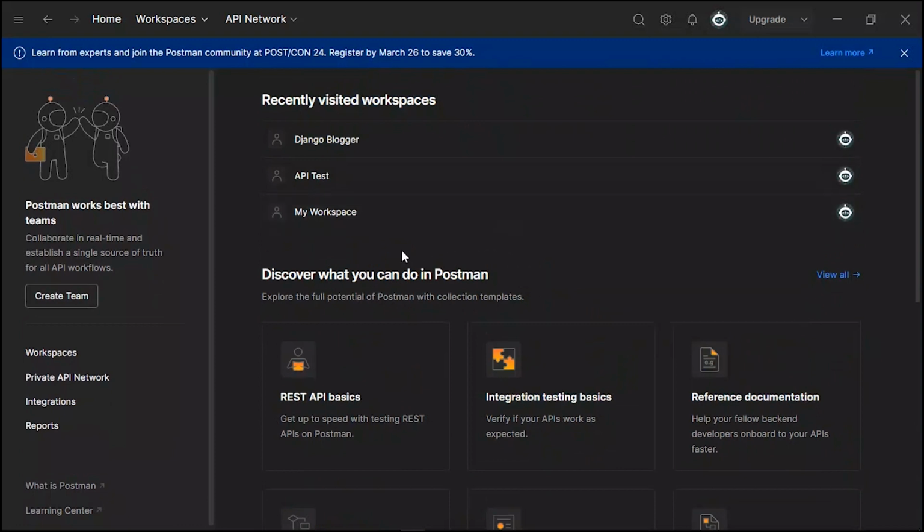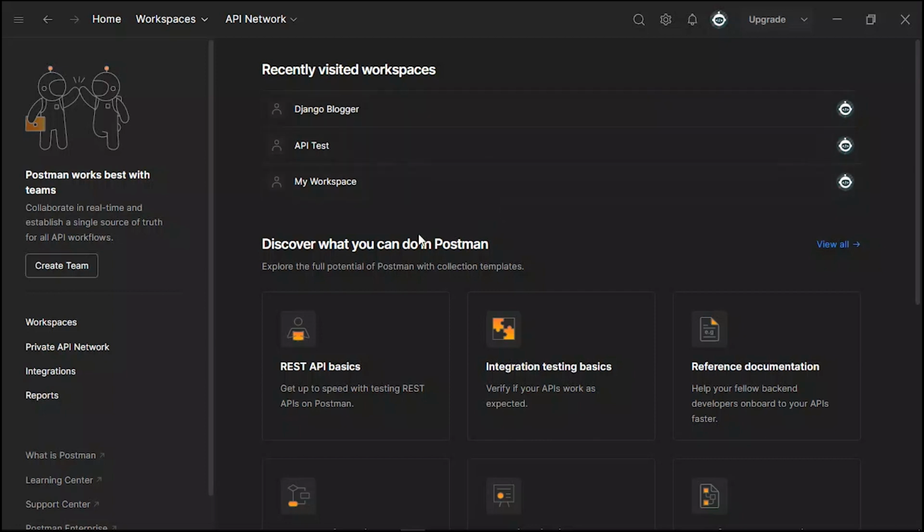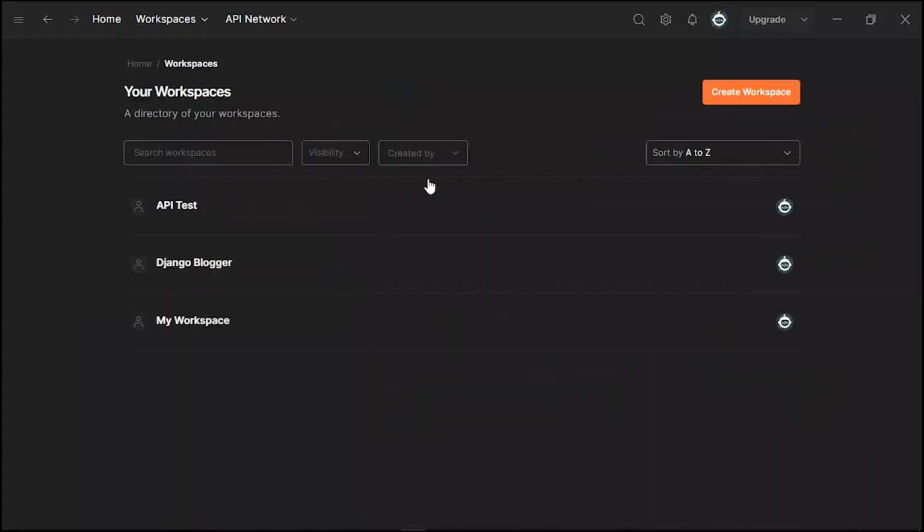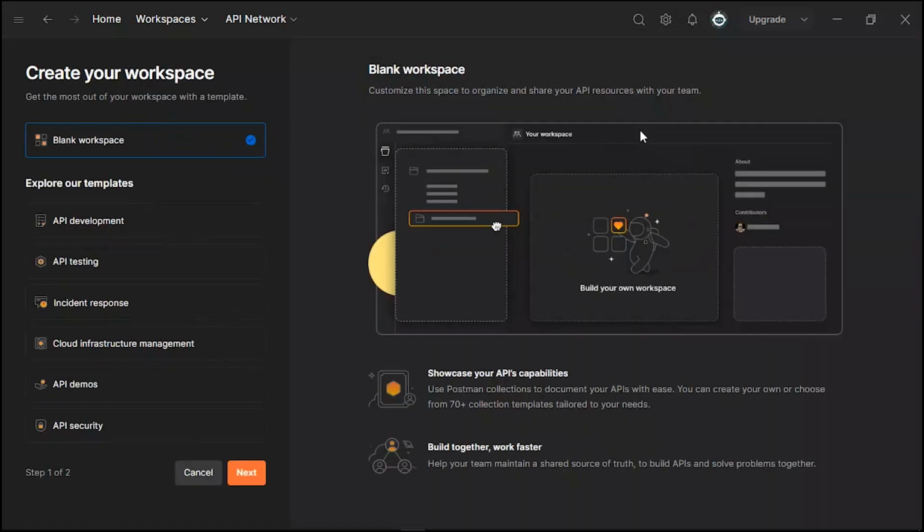You can create some workspaces. Let me create a new workspace. Let me just create a new one for testing.